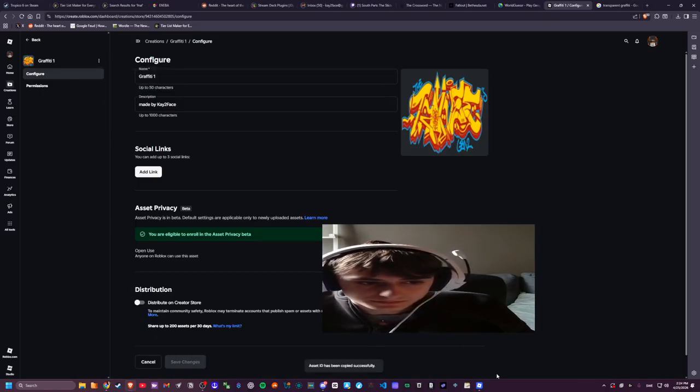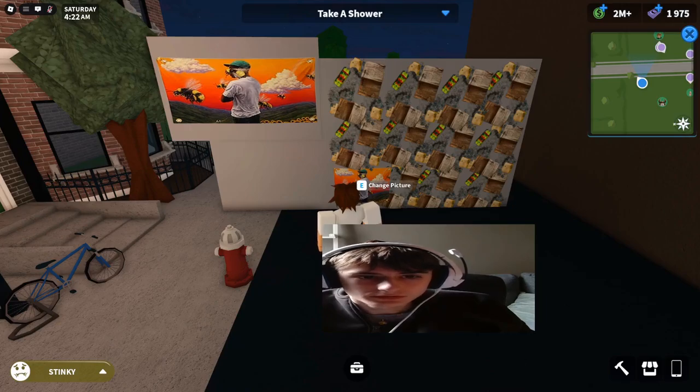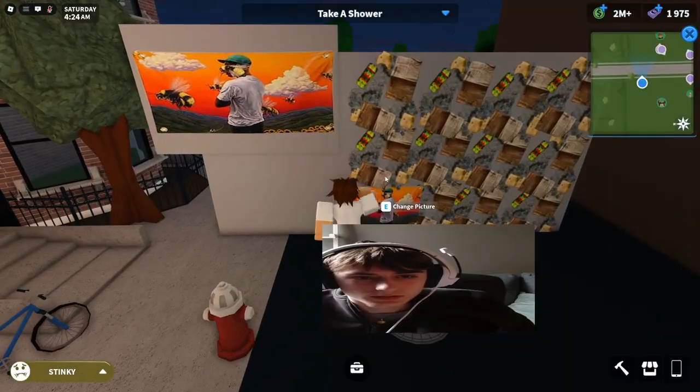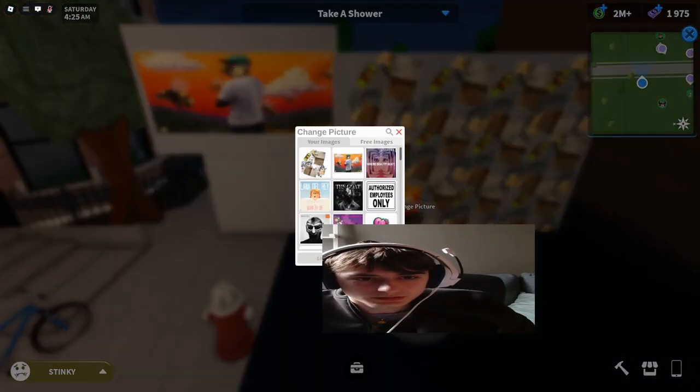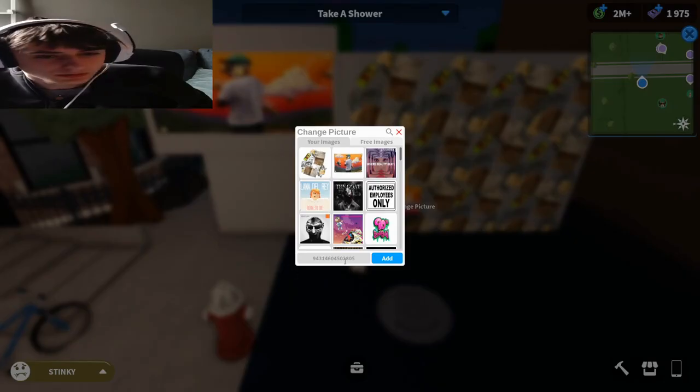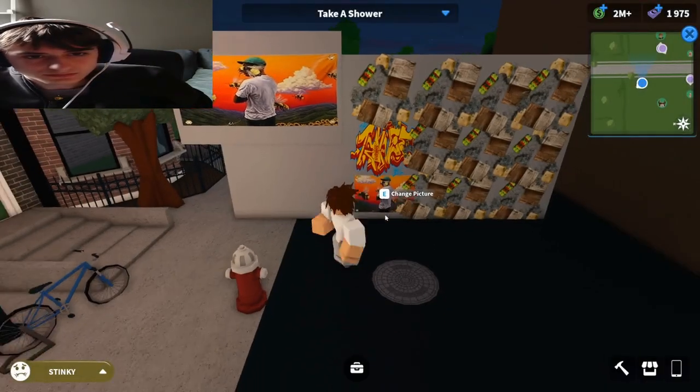You want to press here, or in Roblox or whatever, and you can open up your, oh my gosh, I'm in the way again. Then you want to paste in your asset ID by pressing Control V, and then you'll paste in your asset ID.